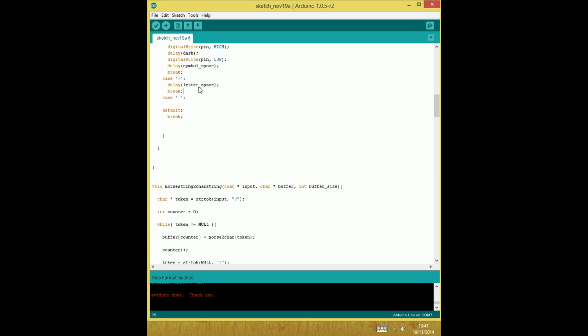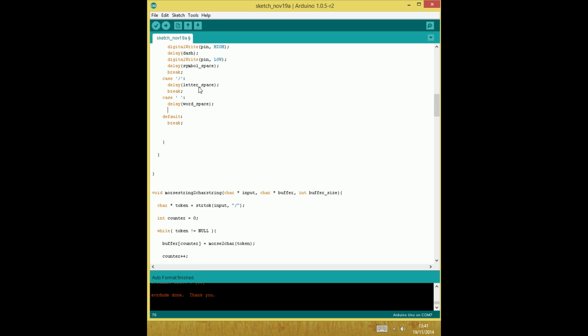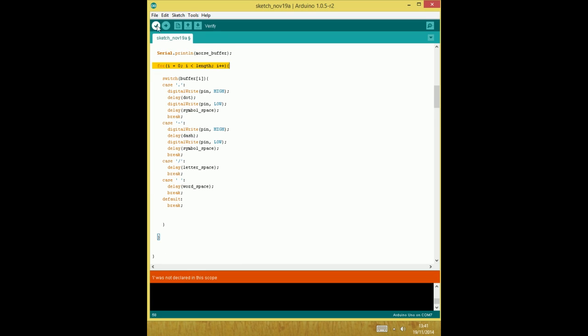Again, we need to make sure that we put our break statement, and the space is a space between words. Again, we don't need to turn the LED on, we just need to delay for word space amount of time, and again break. I'm just going to make sure that that compiles, and it doesn't compile because I forgot to declare that.